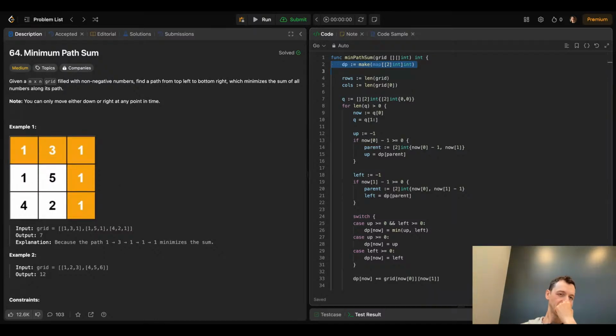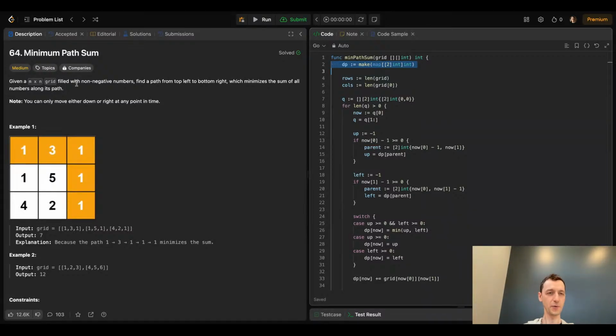And at some point, I saw that these external rows, these outer layers, this one and that one, have only one solution. It's not like you go up or left. You can only get here from the left.